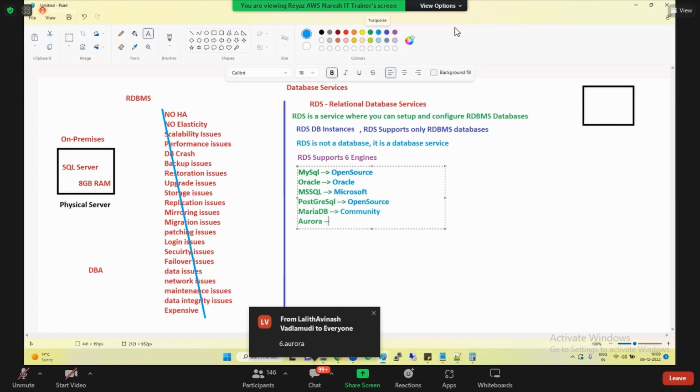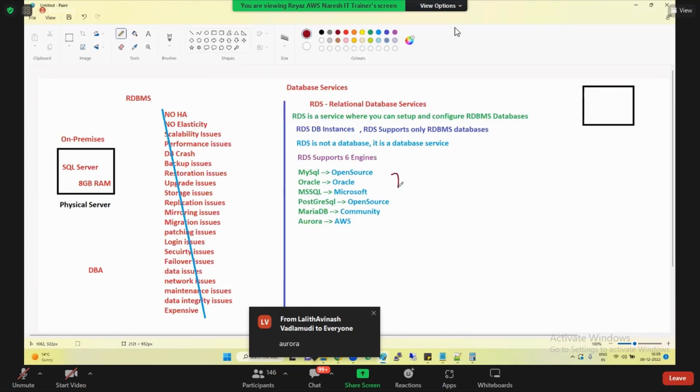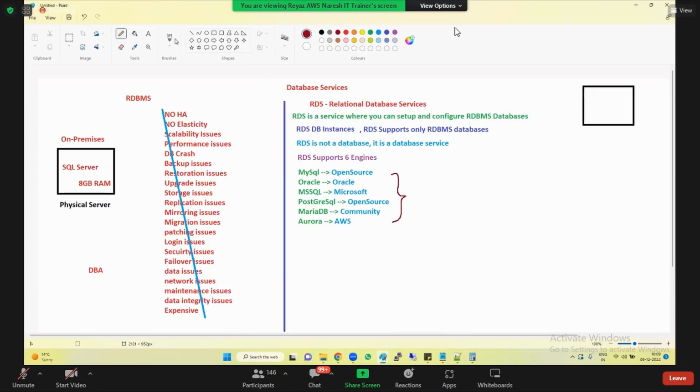And Aurora, who is the owner of Aurora? AWS. Aurora is the AWS proprietary database engine. So RDS supports these 6 engines, and all of these are RDBMS databases.